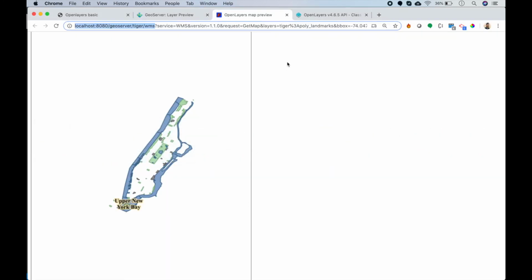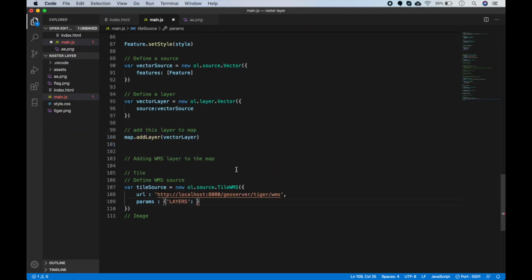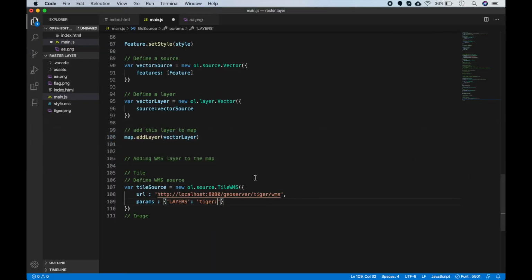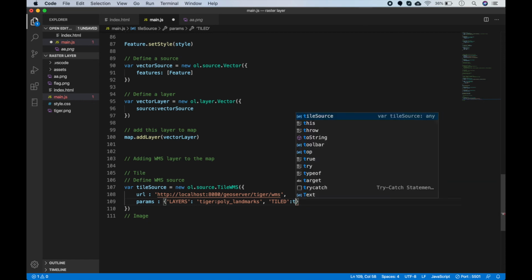So the layers here is tiger. Don't worry, when we learn more about GeoServer, I will explain everything again. So the layer name will be tiger:poly_landmarks. Alright, and I want tiled to be true. So tiled is equal to true. I hope you remember what is tile.